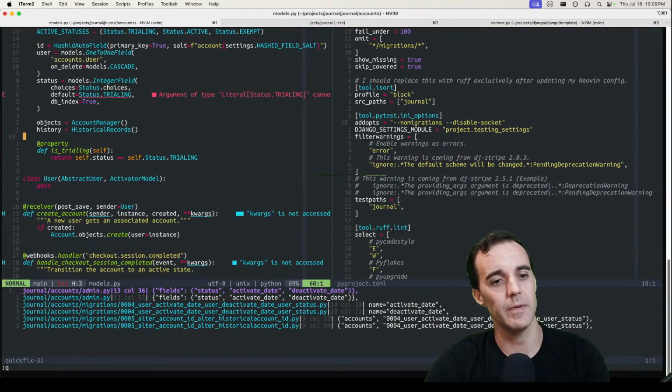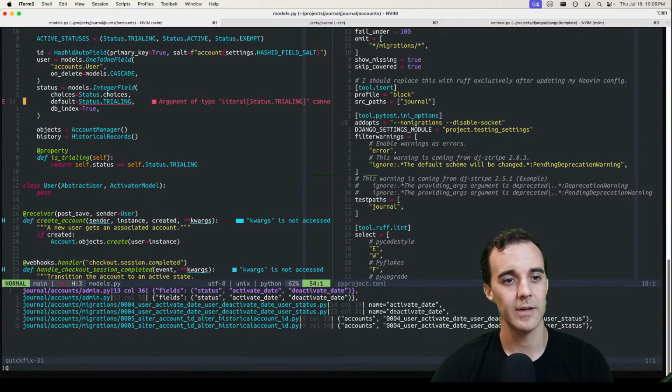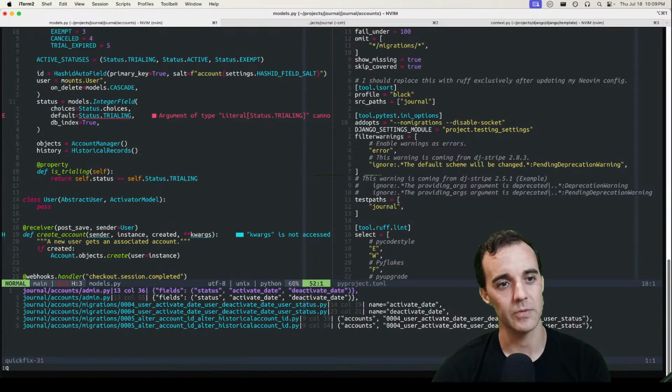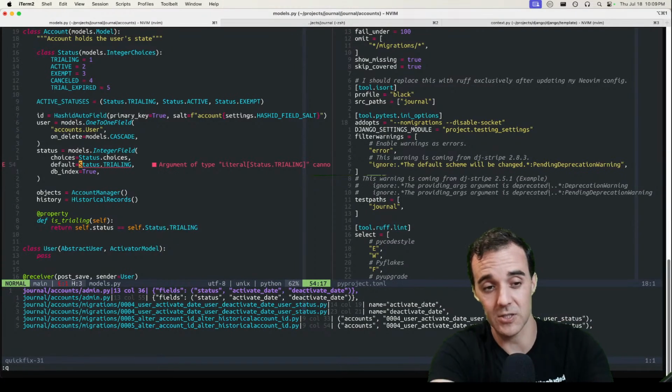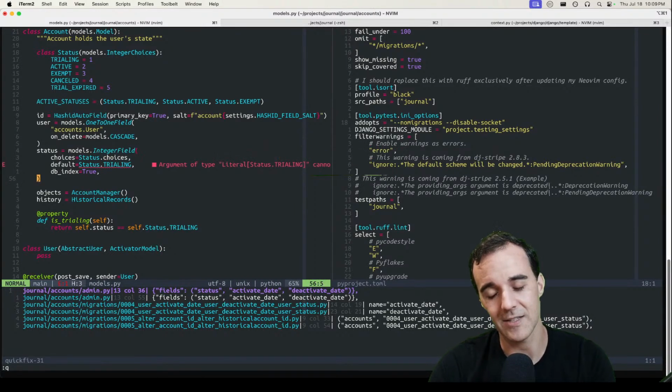But maybe if there's a future where Ruff gets better, like you can see here, Pyright cannot figure out Django. It just doesn't understand Django. Try as it might, Django is just too dynamic for Pyright, and so it gives me crap messages. Like, this is just wrong. This is totally valid code, but it thinks it's not valid, and that's annoying.